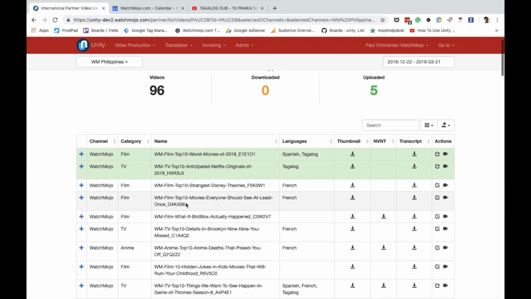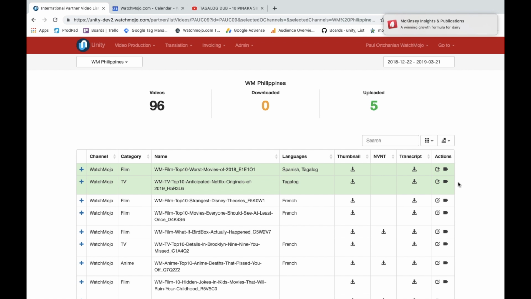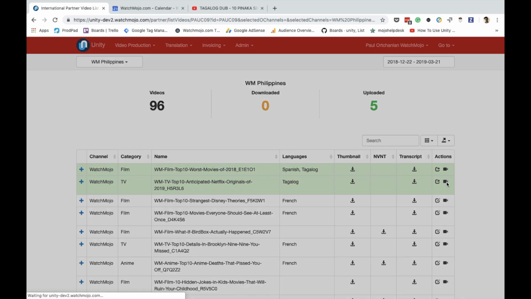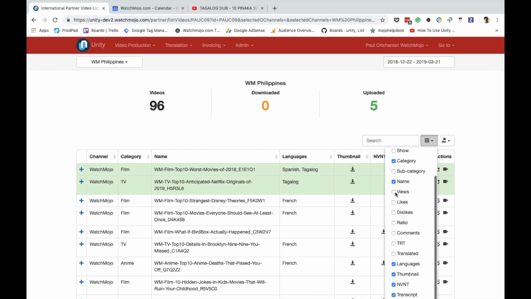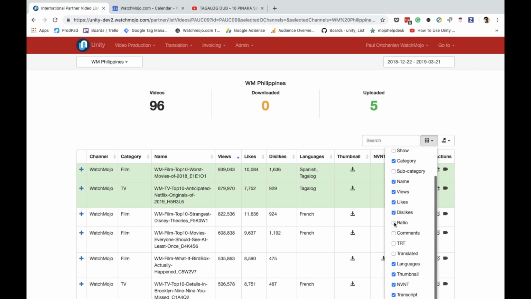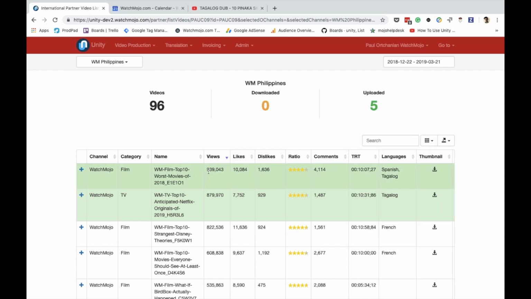Just before we begin, as you make decisions on how to enable or download the videos that will become successful in your YouTube channel, we've kept the preview feature as is, but we've also added the ability for you to watch YouTube metrics directly in your decision making. The TRT here stands for total runtime, which allows you, at a quick glance, to look at how videos have performed, how many likes, how many dislikes, and what the like to dislike ratio is, as well as the total runtime of that video, and in other languages if it was translated.